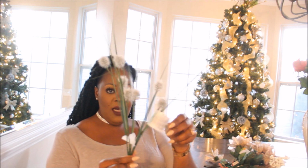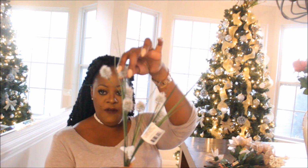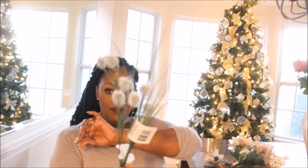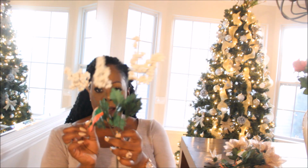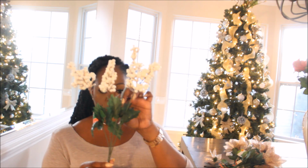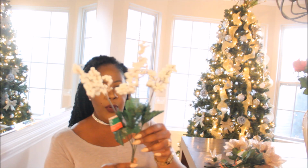Then I picked up this cattail, is what it's called. It has these white little fuzzy balls at the top and some greenery. So I picked these up for the tree. And then lastly, they had these white berry stems. It's like these little foam white balls. They're very easy to fall off, so be careful when you're handling them so that they don't fall completely apart.